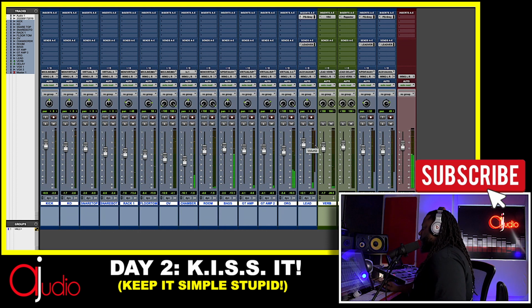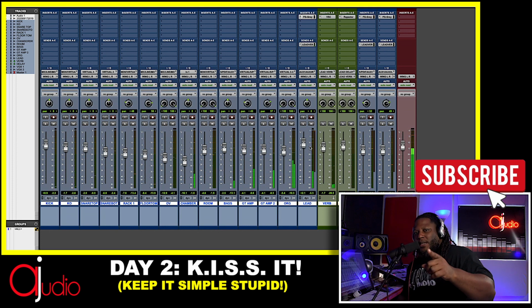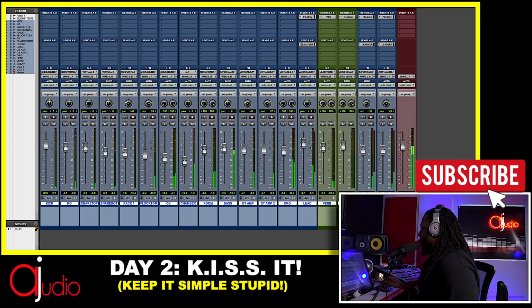See how the vocal cuts through that reverb? That's because of the presets, or the settings, that I put in there. I'll show you guys that.